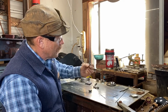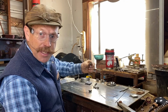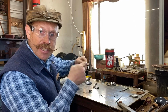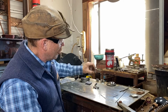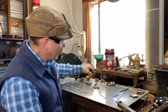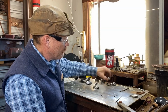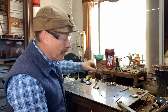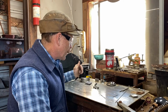I've made some of these little rings and then joined them together to make a little swivel. So that's going to be the piece in the middle that allows that snaffle to kind of move back and forth and swivel. And then I've got some of these little hinge pieces. These are stainless steel pieces that I drilled a hole into, and those are going to be for the D ring. And then I've got some little stainless steel balls that have a hole drilled in them, and those are going to be for the ball hinge. So depending on what you like.